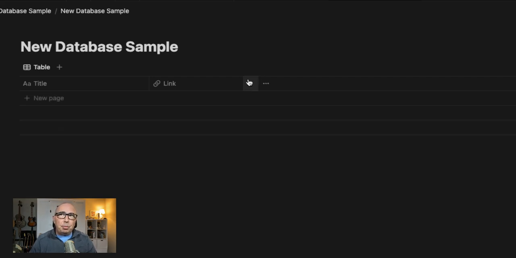Then I'm just going to add a couple more fields. I'm going to add a status field so that in my workflow, I have not really automation, but some way to track where I'm at with that piece of information. And then I'm also going to add in, we could talk about this later, an AI summary field that will automatically summarize the article for me if I need it in the future.